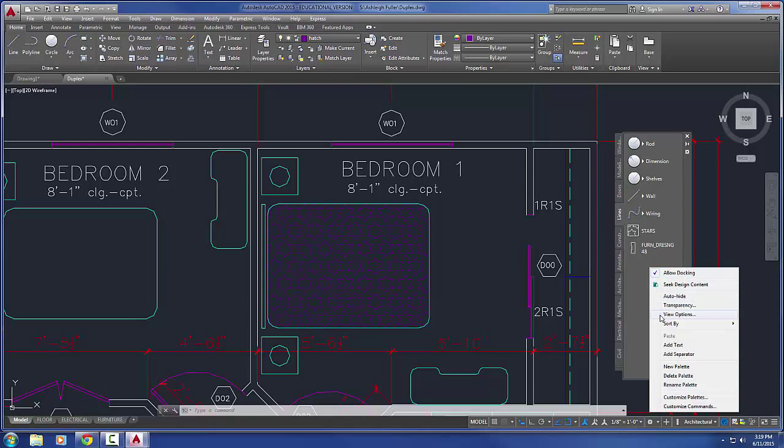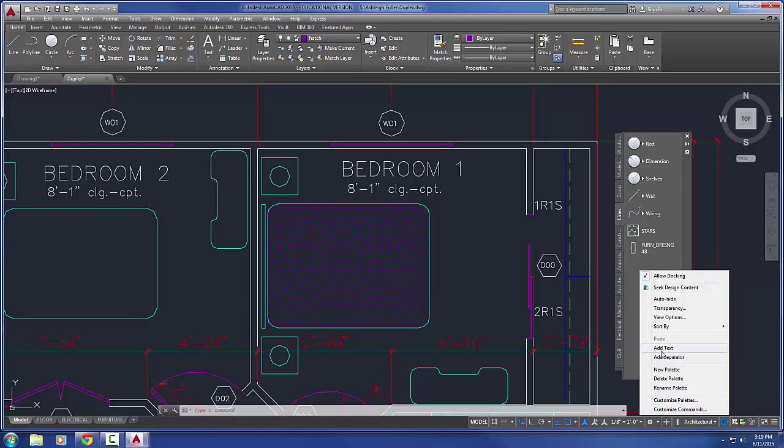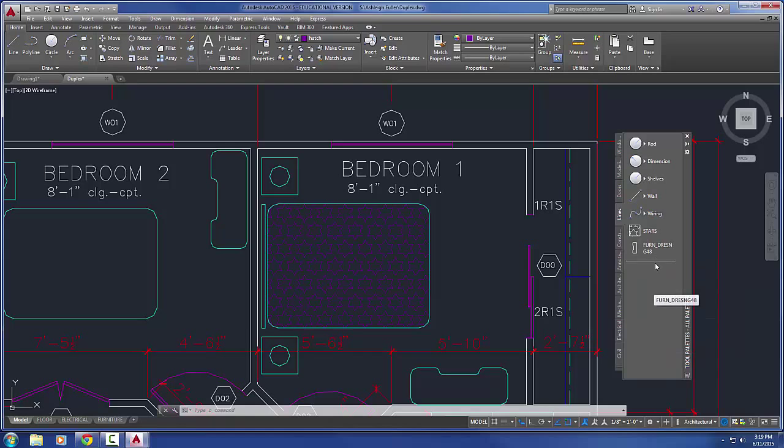Another thing that you can do is if you right click anywhere in that gray area, you can add a separator, and it's just a little separator bar, so you can just drag it and basically here's my layers and all those commands, a little separator bar, and here's hatch patterns. So you can always add a little separator bar in there. So I guess that's it. That is tool palettes.